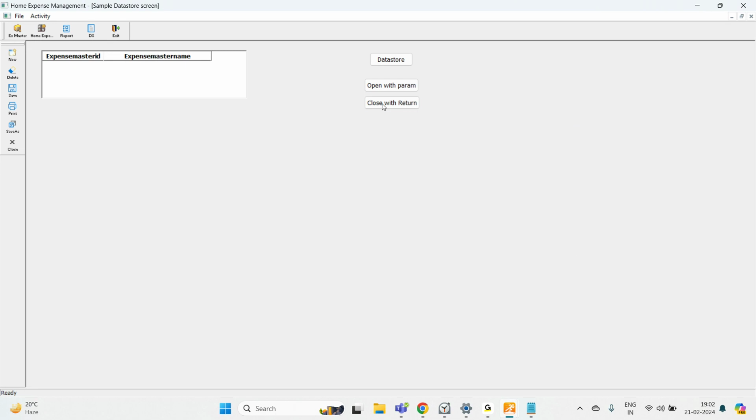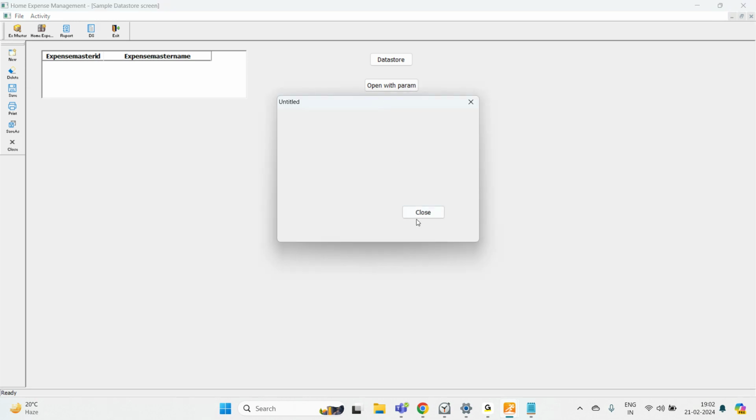Now here is a close example. So we are opening this, and when we close this, then the value can be read. So this way we are passing the values while opening the screen, reading those values, and we can also return some values while closing.